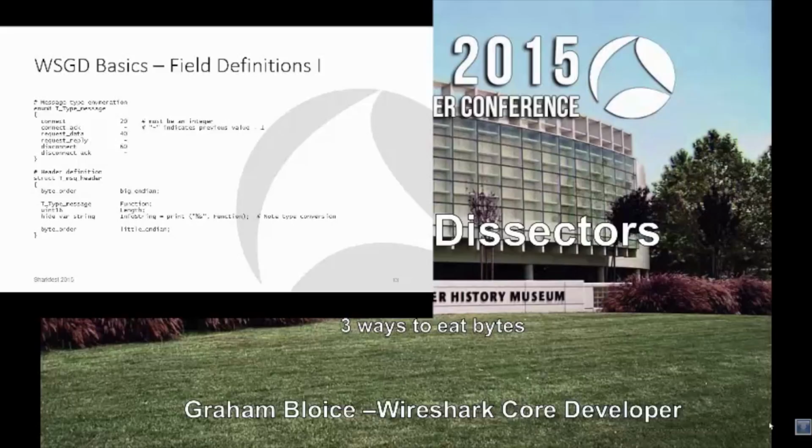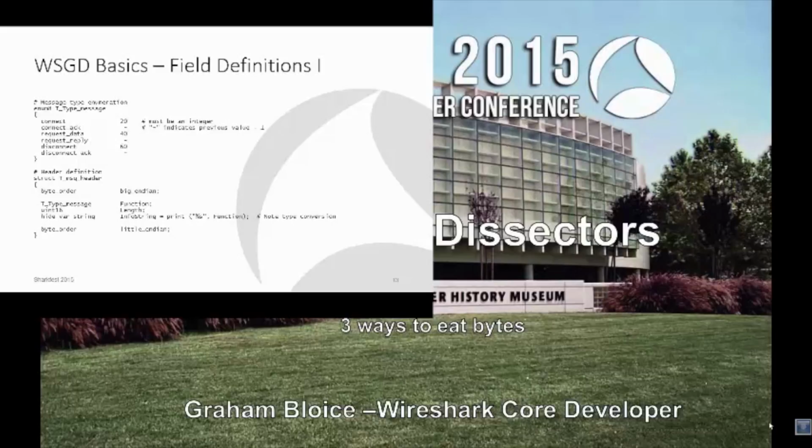And WSGD has a little shortcut. If the value is one on from the previous one, you just put a dash. You don't need to indicate all the values there. You could, if you wanted to be explicit; I'm just showing a feature there. And the hash bit on the right, I forgot to mention that, the hash is a comment. So from the hash onwards, those are all comment lines and they're ignored by WSGD.